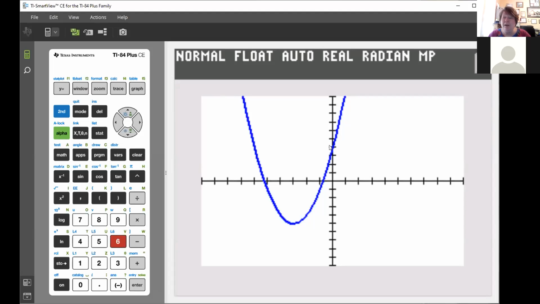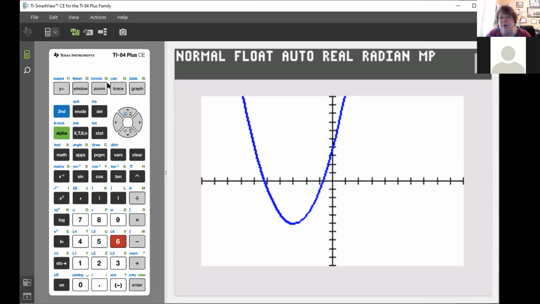Okay, now I can calculate all that stuff I just did. I can let my calculator do that for me. So if I want to evaluate this function at -2, which is the first thing I did, I can calculate that. So at the top here, above these buttons, you have 5 blue text things. You have stat plot. We're not going to worry about that. You have table set, which we probably won't do. You have format, which we're not going to do. But we have calculate and we have table. And those two we're going to be interested in.